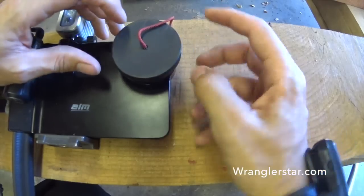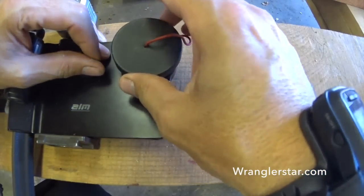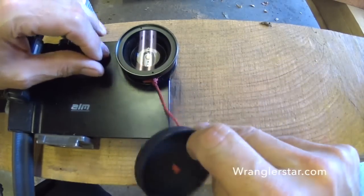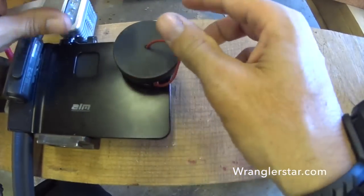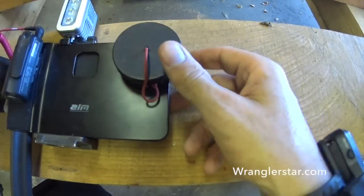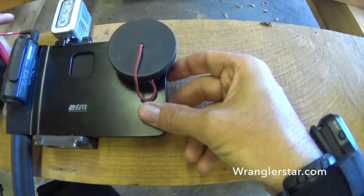This is the lens cap that comes with it. I just made this small lanyard because I lose lens caps, and I just tied it around there and problem solved. I just took a little bit of red cordage, drilled a little hole, tied a knot, and that's there. It's not going to come off. It just falls out of the way. Simple to put on. Very nice. Phone's protected, lens is protected, everything is good.